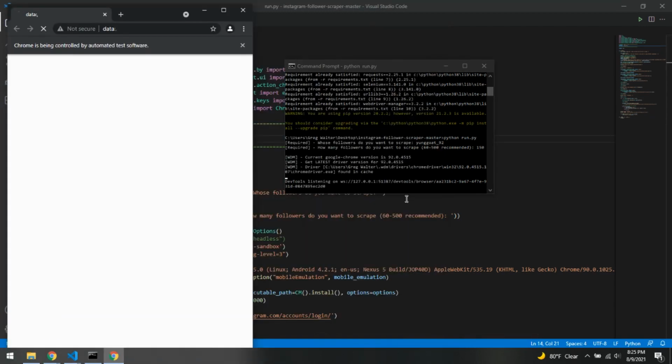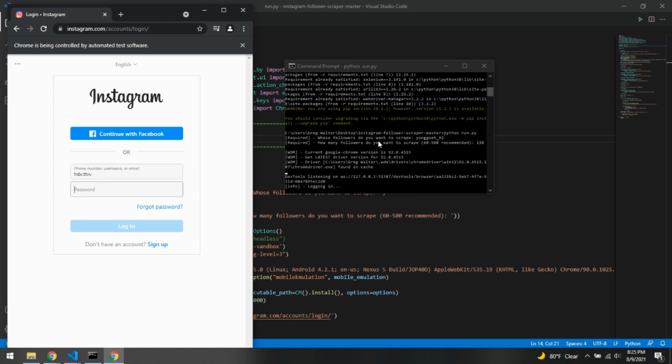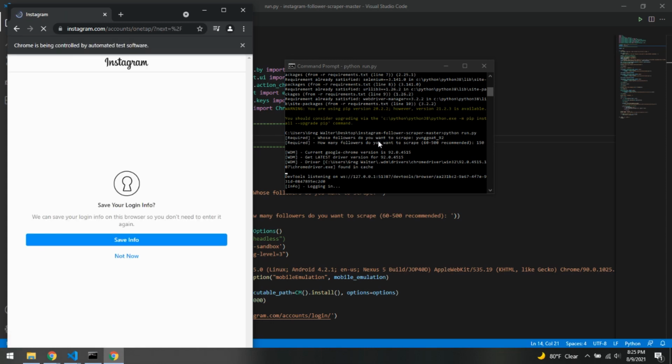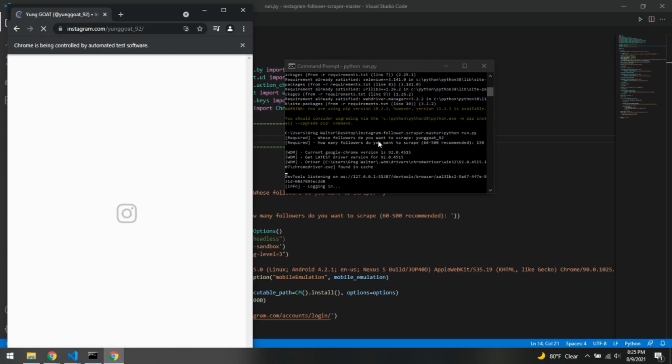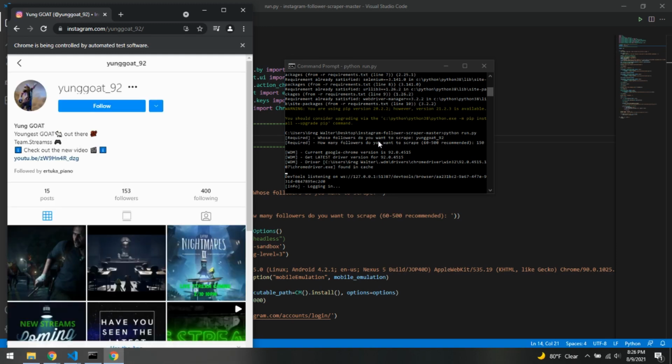And there we go. So now we are opening up our Instagram, getting everything ready here. And this one's pretty nice because it basically doesn't do a whole lot on the screen, but it does exactly what you need it to do. So we have now gone to the specific account that I have named, the one that I want the followers from.